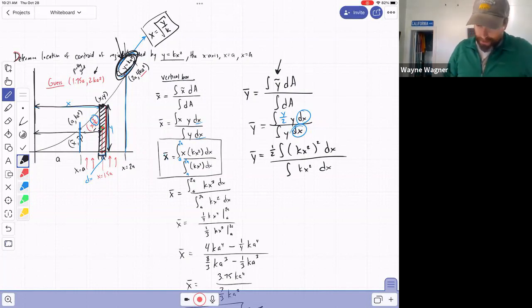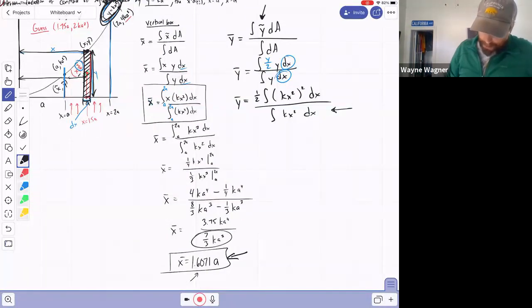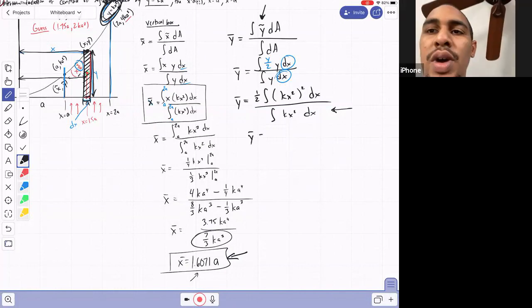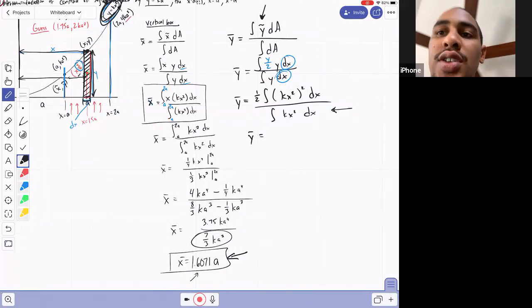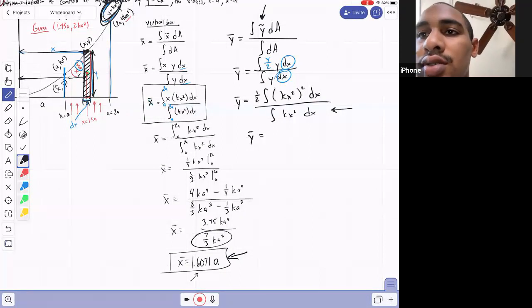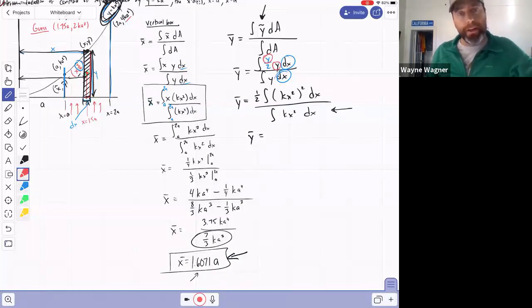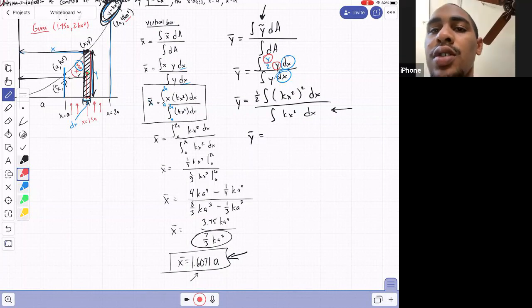Now note, in this case, I don't need to do the bottom again. I've already done that. I did that right here. It was the same bottom in both cases. But why do you square kx squared twice? It's because right here, I've got a y multiplying by a y. So I've got a kx squared, which is one y, and then I've got a kx squared, which is the other y. Oh, okay. All right.